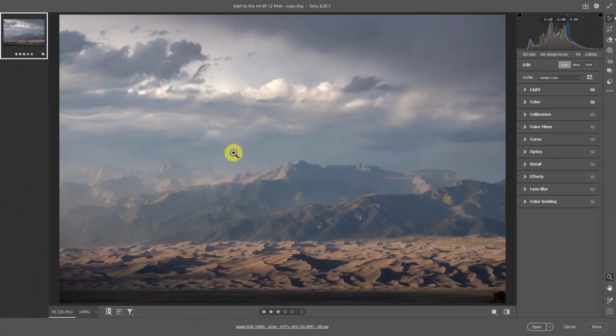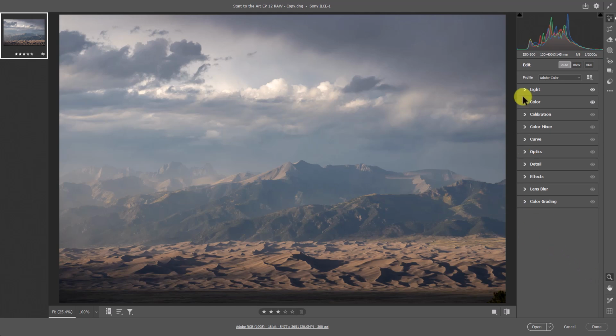So the whole way that I'm processing this image is, and I want you to do this, I want you to think about what it is about the photo that you really enjoy, because the way that I process my images now is more of an intuitive thing. It's not necessarily, let's use this technique and this technique and this technique. It's, what is it that I want the viewer to see, and what can I use to help the viewer see it? That way I don't get too hung up on technique. It's more about, what do I want the viewer to see?